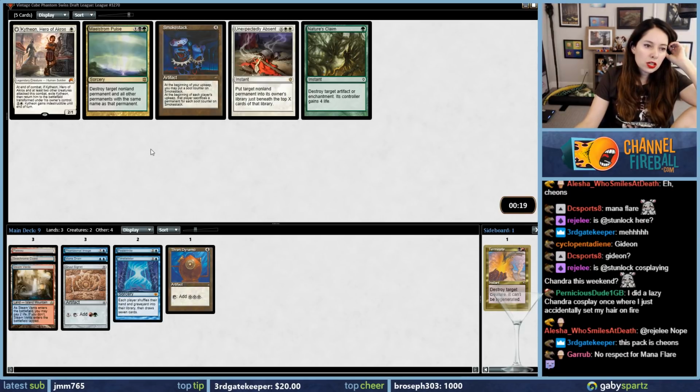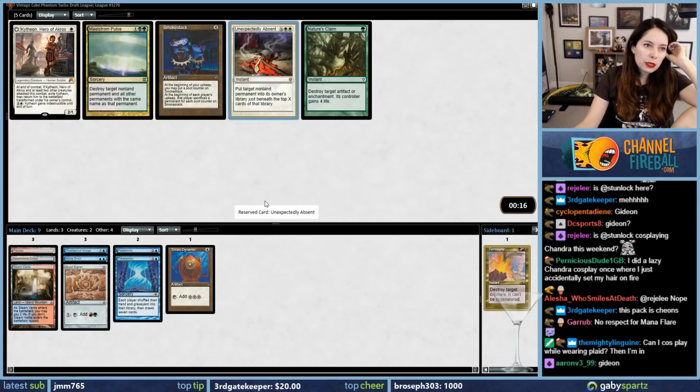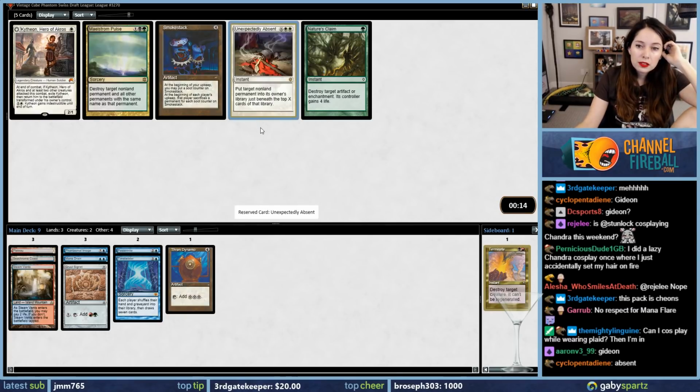Could we be Blue-White Cheons if we're not seeing much red? We could take Unexpectedly Absent. This is a fine removal spell.